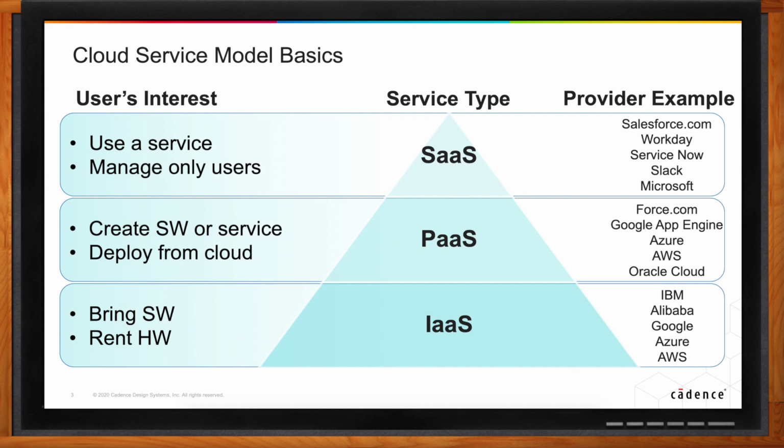And the way to think about it is really like a pyramid, where as you move further up the pyramid, you're taking advantage of services that are implemented at a lower level. It all begins at the base level, something called infrastructure as a service. And this is the foundation of cloud. And it's a model where the user brings their own software and rents the hardware from the cloud provider. And examples of these are the large major cloud providers that we're quite familiar with, from AWS, Azure, Google, Alibaba, IBM, Oracle. All of these companies offer this model.